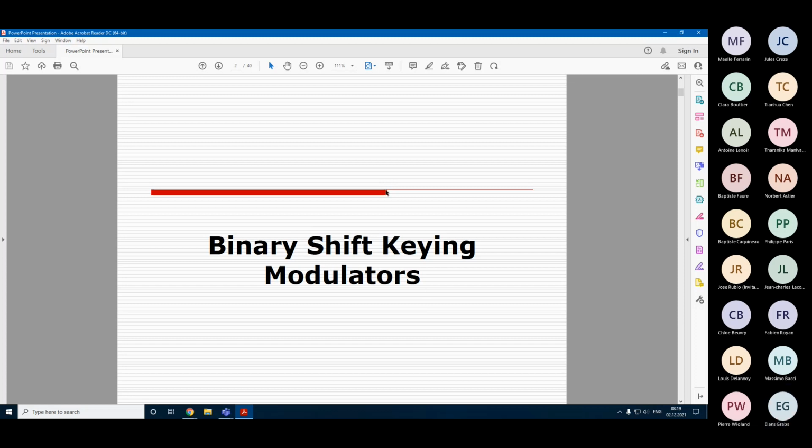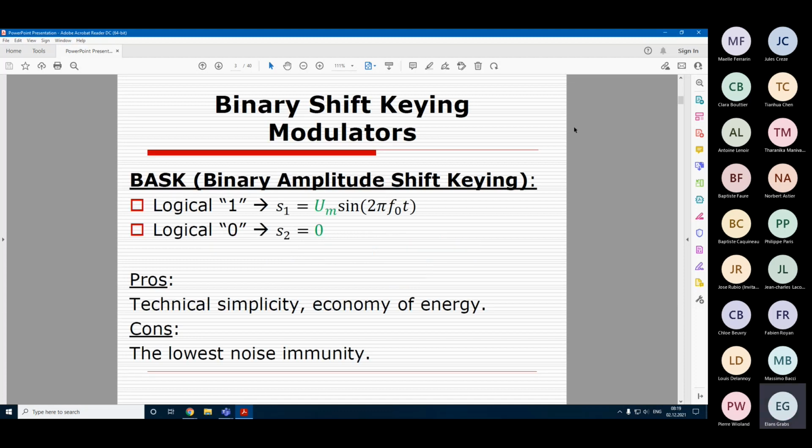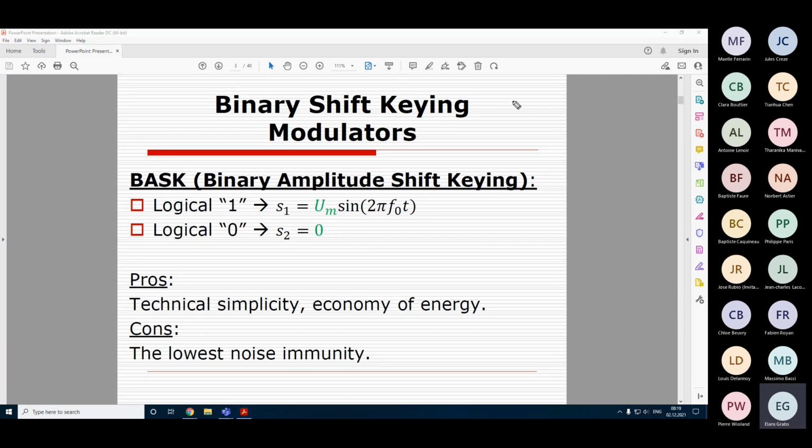So, as I said, we already discussed the coding part, and now we are going to return to modulation and shift keying. So, as we discussed previously, there are 3 simplest binary shift keying types. There is amplitude shift keying, there is frequency shift keying, and there is phase shift keying. So now let us discuss how transmitter works for each of these types and how receiver works.